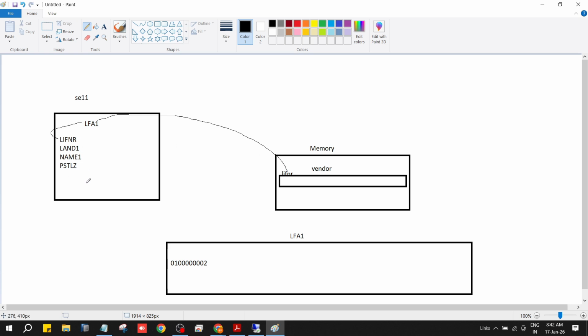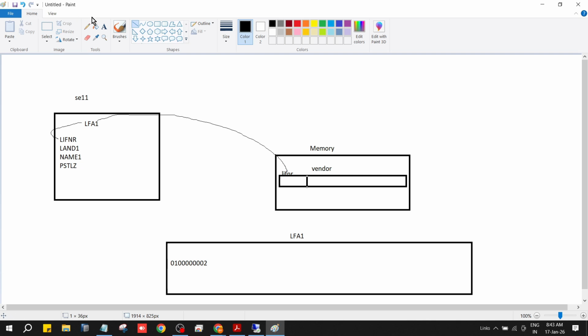But I don't want all the fields. I want random fields. So first field LIFNR, whatever the data type, this structure's first field will get the data type and length of the table field. So that is the first one, LIFNR.